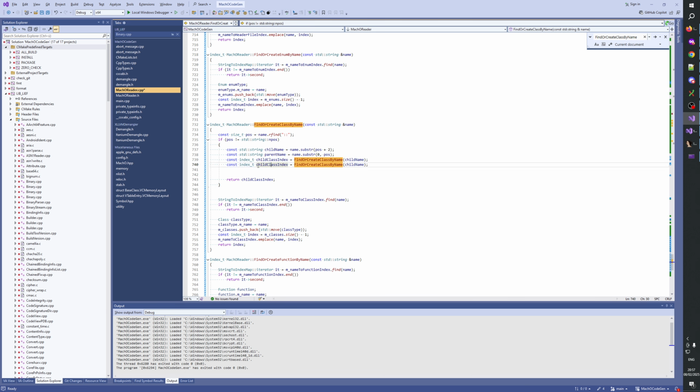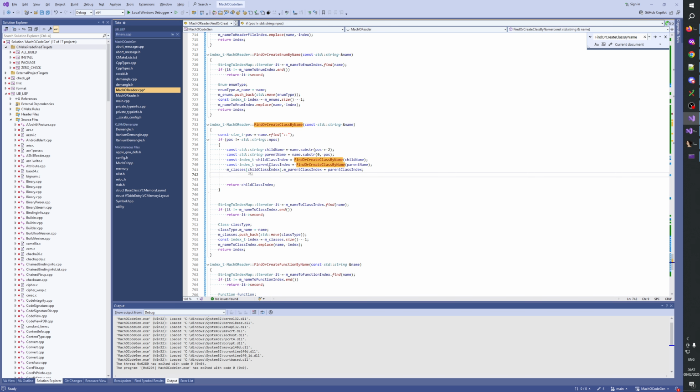And then we do parent class index, parent name. And then we do m classes child class index dot parent class index equals parent class index.